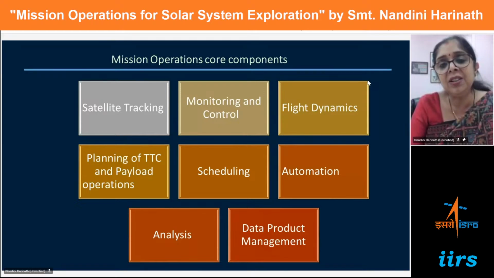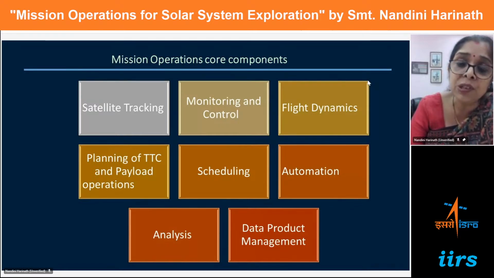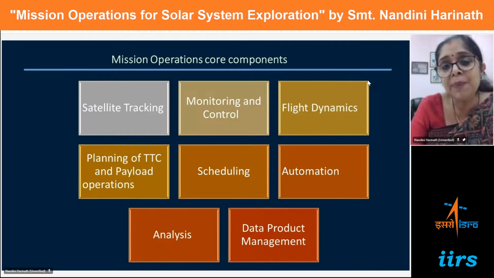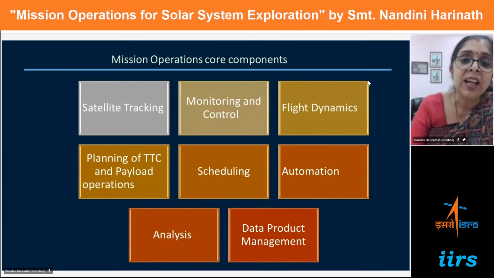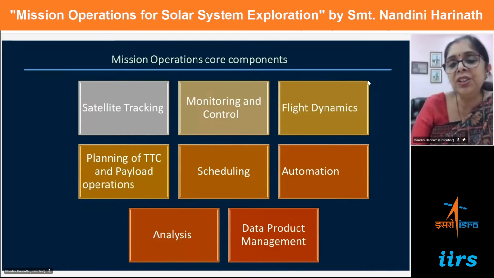Now, scheduling is also a very important component in this entire thing, wherein there are so many satellites, especially when we talk of the solar system, and you also have a lot of ground station antennas, and we need to see that our resources are shared very well amongst our ground station antennas. So this part is done by the scheduling, wherein you say, if you have a deep space antenna, and if you have two satellites, one going towards the moon and one going towards Mars, allocating the schedule for each of the satellites is done by the scheduling.